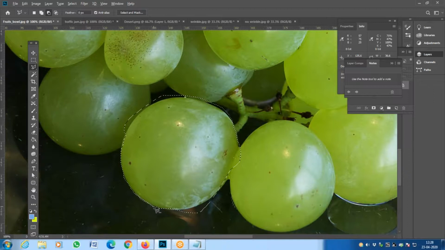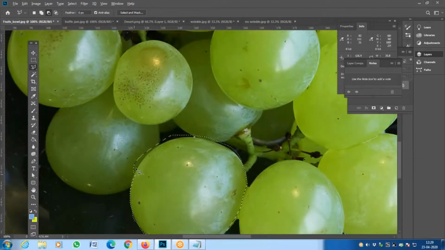I'll use polygonal lasso so that it is slightly better. I don't want this area. Just clicking, and I want to add this green area into it. So I'm cutting like this so that it doesn't worry about the other part of the grape.